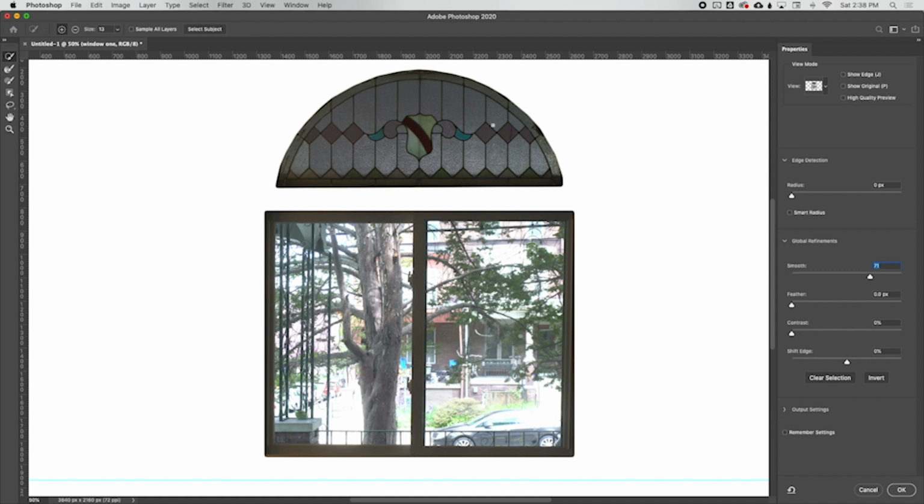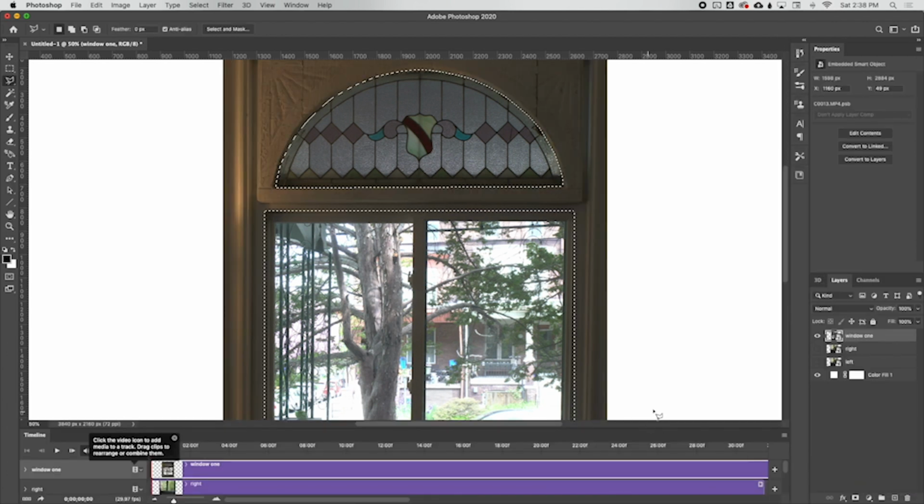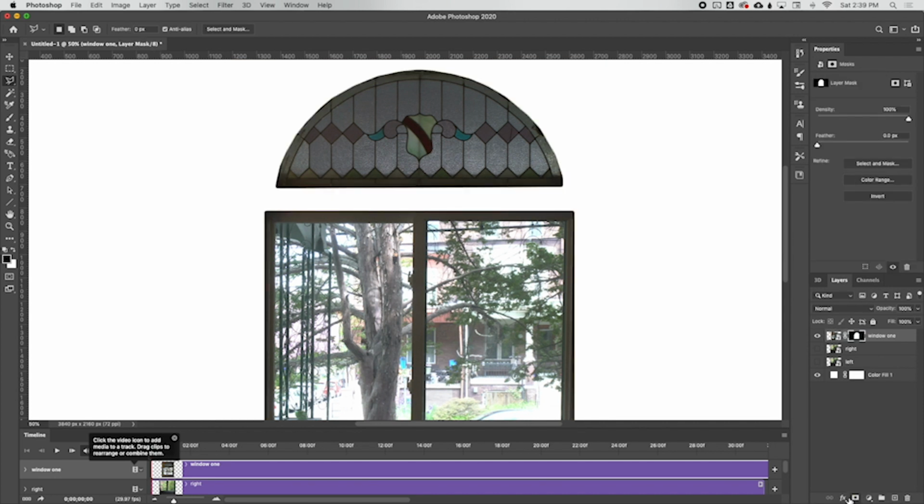And now we've got some nice, or at least nice enough for now, smooth edges. And now I will click OK, and our selections are refined. So on this same layer, I'm now at the bottom of the layer palette. There's this little icon, a rectangle with a circular dot. Looks like the Bangladeshi flag or the Japanese flag. I will click on that and that will create a layer mask.